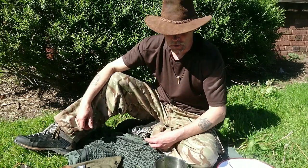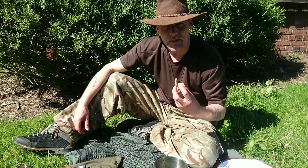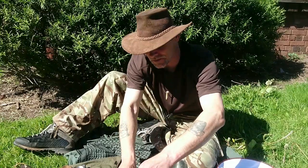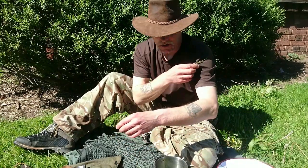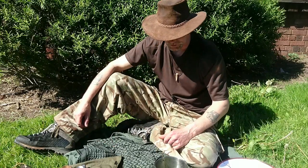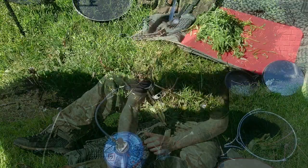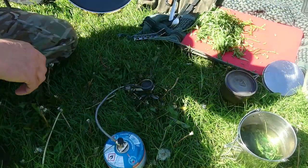Right, it's gone down. So yeah, blanching it does get rid of that kind of stickiness that I was saying before. Sticks to everything, this stuff, it's great. So what I'm going to do now is try frying some.